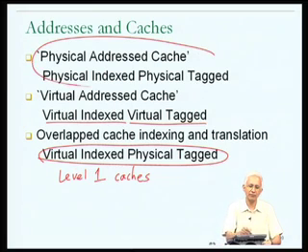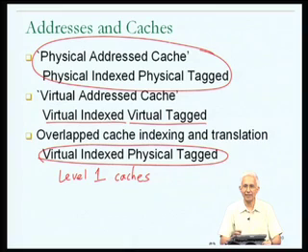Part of the reason for this is likely because we saw that the physical address caches suffer from large hit time. It takes a long time to get a hit in the cache because the translation has to happen before the cache is referred to. On the other hand, the virtual address caches have a much smaller hit time, and the virtual index physical tag cache will have that same benefit. It will not have many of the negatives associated with either of the first two options. So it is a preferable option and is widely used in the level 1 caches of today.